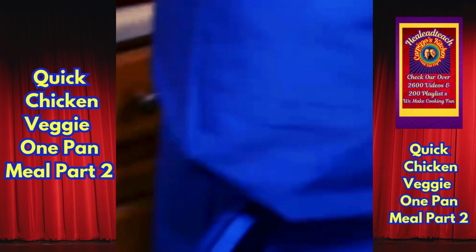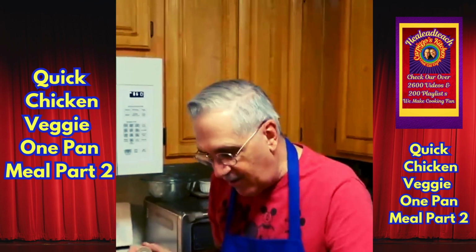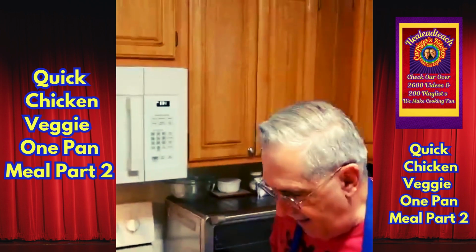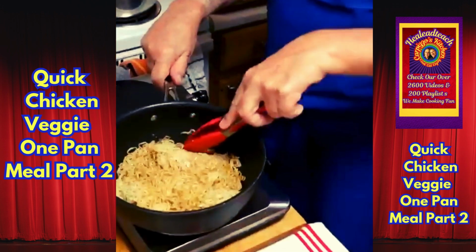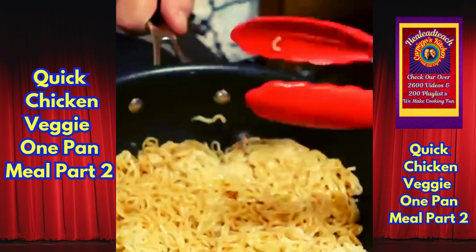Now this is our toasted, beautiful sesame oil. We're going to go just like that. That's about a tablespoon I put. And then what we're going to do is get these going just like this. Get them all so they're flattened out, okay?